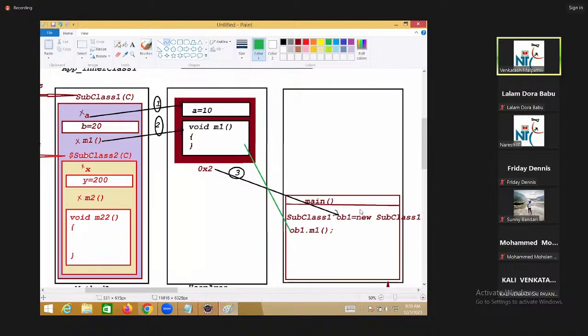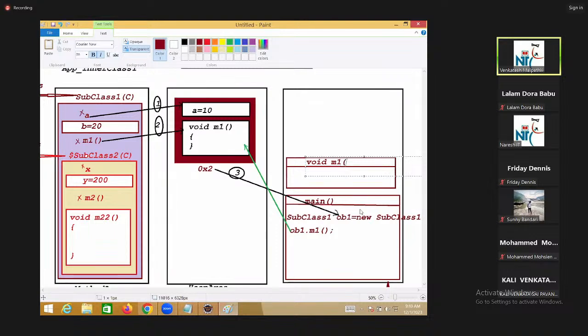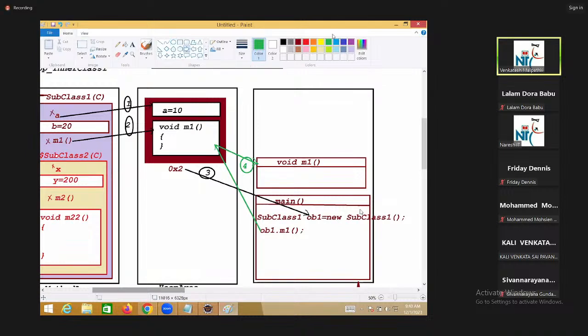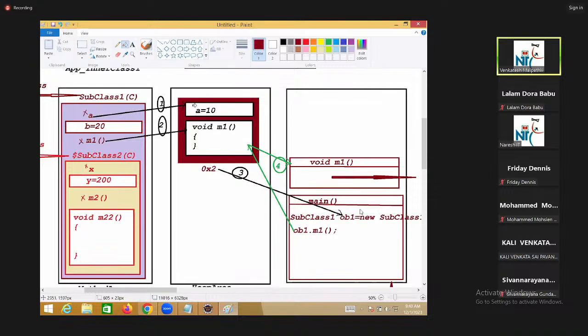See there. The M1 method is coming from the object.